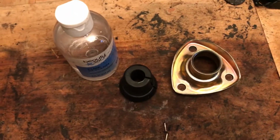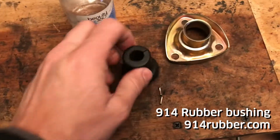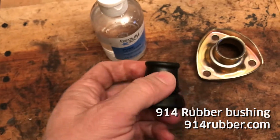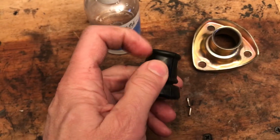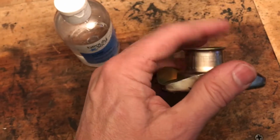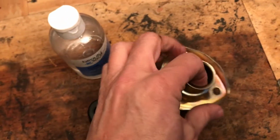Here's what you'll need to get the bracket and the bushing together. So here's the 914 rubber bushing, and theirs is different from the OEM in that it has this little extra ridge on top which sits just above this and acts as a really nice stop. You know, you got it in all the way.